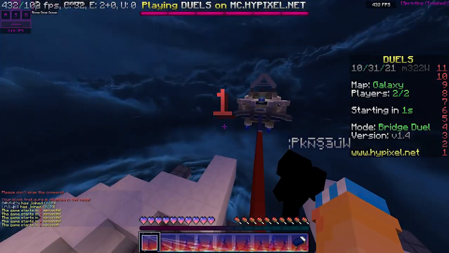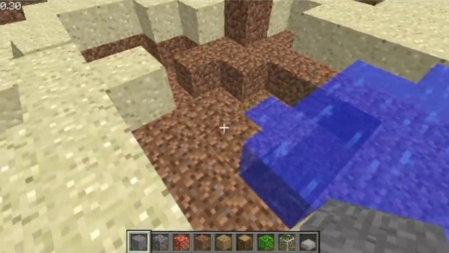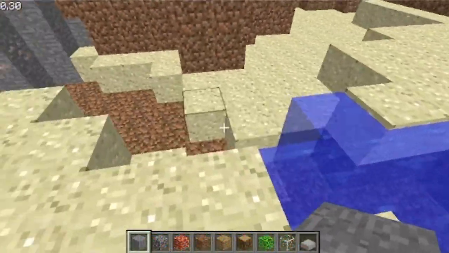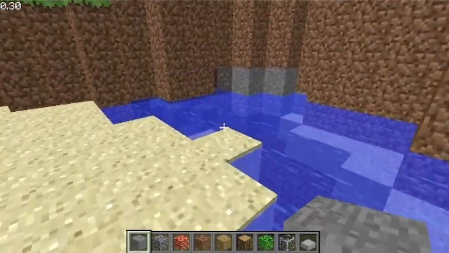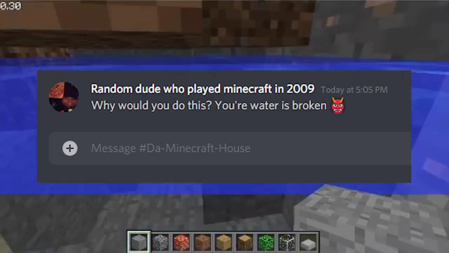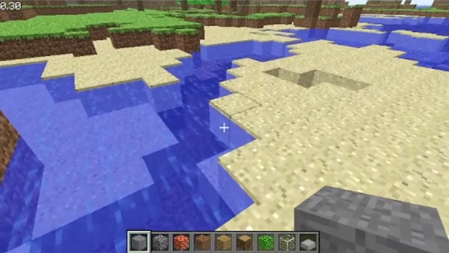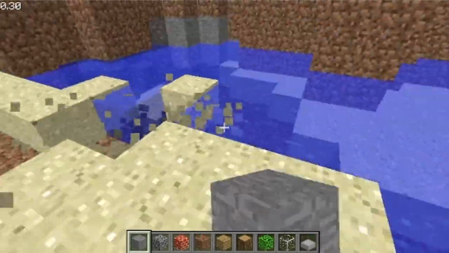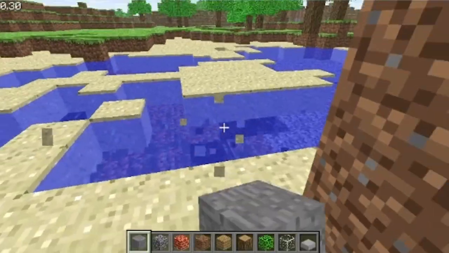Old water physics. These could be used as a freaking weapon. By breaking one block, you could flood your whole entire world. But Notch was told within 6 days, like, why would you do this? Your water is broken. And so on May 24th, 2009, he removed the water physics and replaced them with the water physics we know today, which aren't broken.